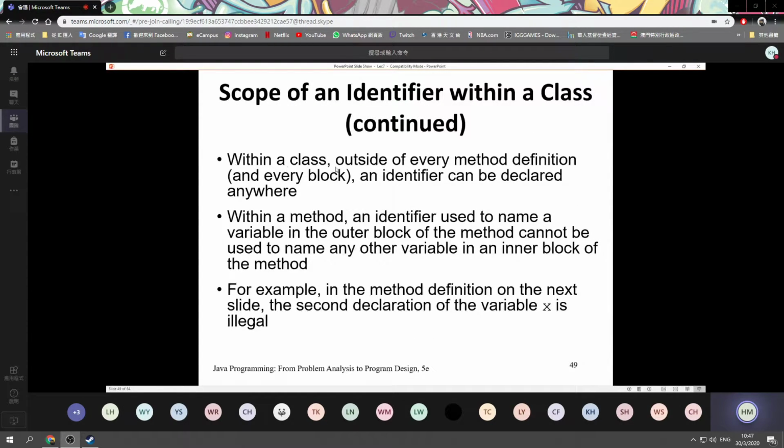So within a class, outside of every method's definition, an identifier can be declared anywhere. So this one also, within a class outside every method, remember methods are the members of a class.